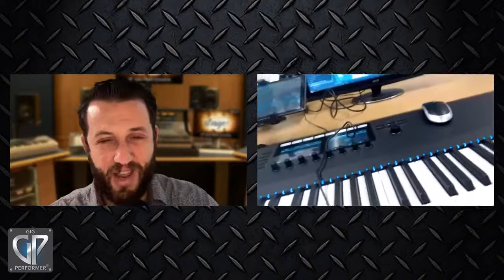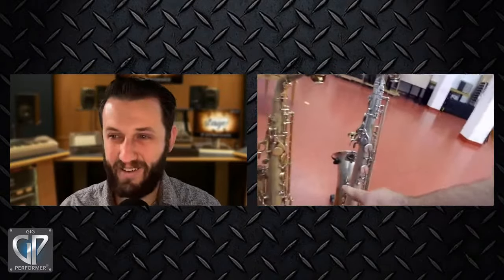So you've got your 88 key controller, and then your saxophones I can see over there. Alto here and tenor, both mic'd up, wireless, going to my rack, which is sitting on the left. Do you take this rack to every gig? To every gig with this band. It's my full setup, everything ready to go, mic'd up. So it's plug and play. It took a lot of preparation, but it's set up pretty quickly.